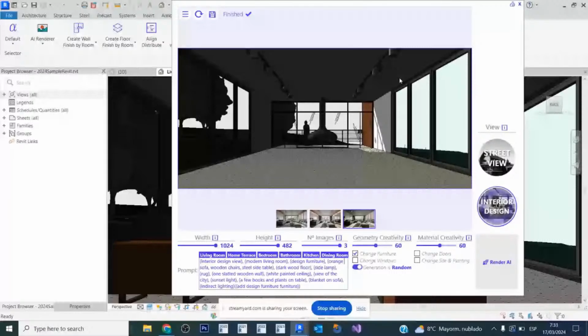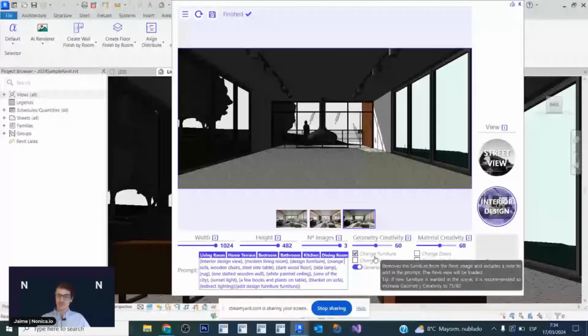As we decided to change the furniture, if we want new geometry to go into the image, if we want to create variations, as we're going to do now, we need to increase the creativity. It is recommended that when you use any of these 4 settings, you set the creativity up to 75 or 80.